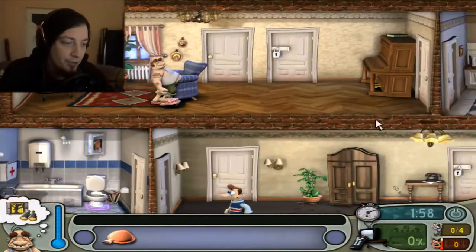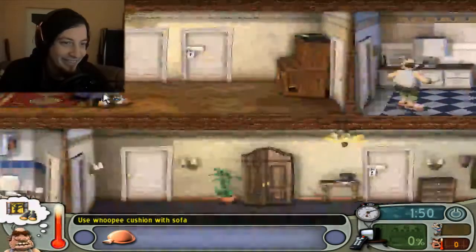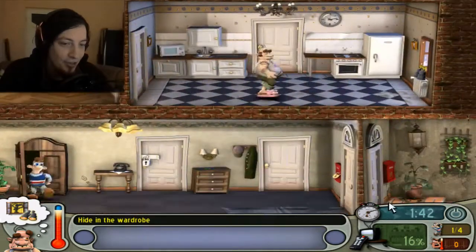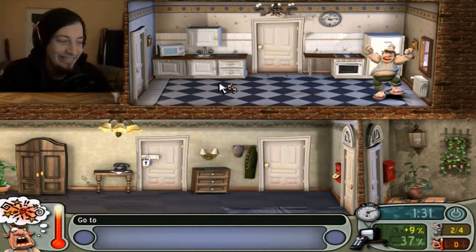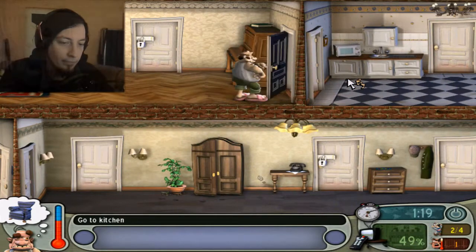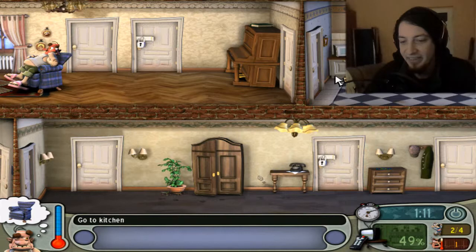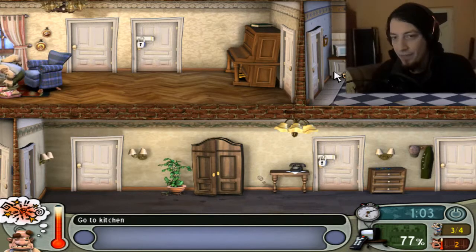At the end of the hallway, wait for him to go in the kitchen so I can put the cushion on his chair. There we go. And now I can just hide in the wardrobe until he does the things that he does. Go and sit on your cushion. Yeah! And that's the pattern, I think.